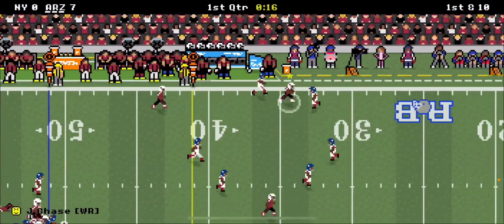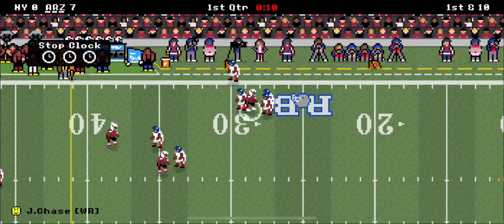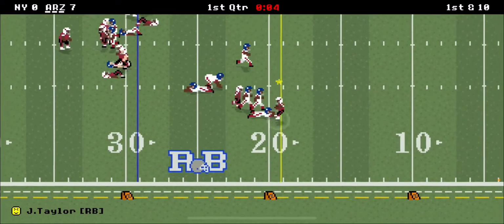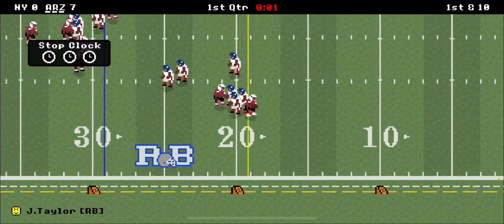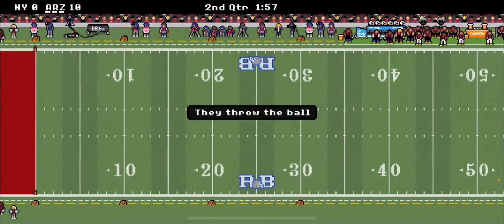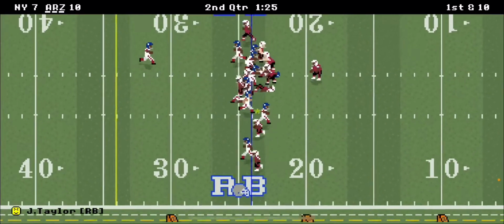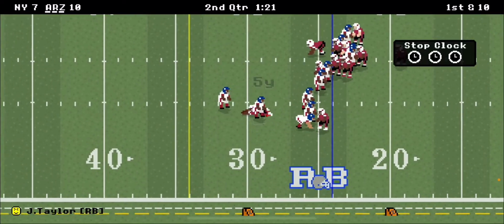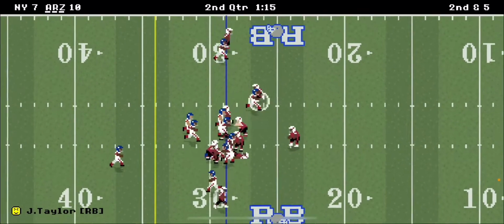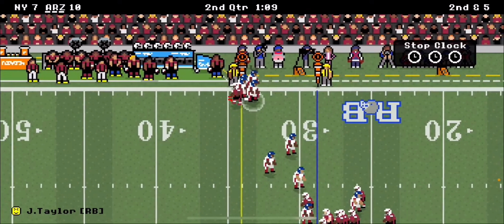Pass to Jamar, 22 big yards right there. Johnathon for 10 more. Oh, that's good. Tucker's automatic. And then this goal, I touched it. That's the first goal of the game. That's 5. Now 6.